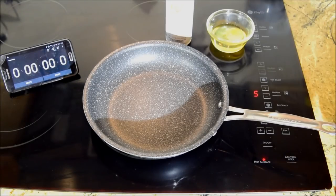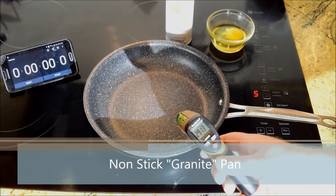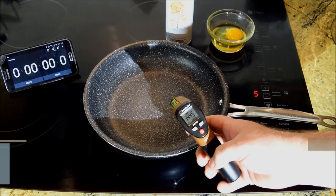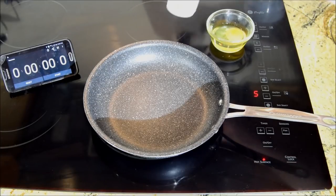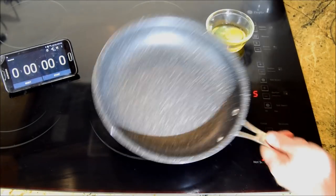The first thing I'm going to do is fry an egg. I think it gives us a baseline here. We have the pan up to temperature — 292 degrees Fahrenheit, about 145 degrees Celsius. I will use a little cooking spray. I think most people would use cooking spray or butter.